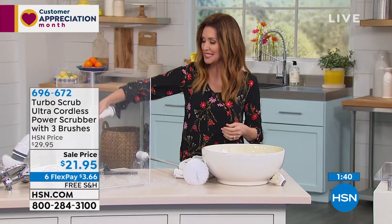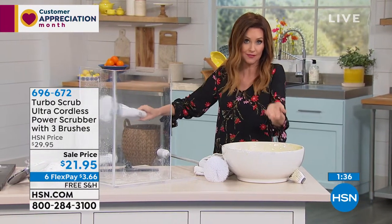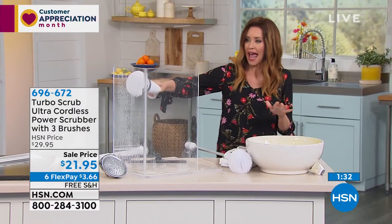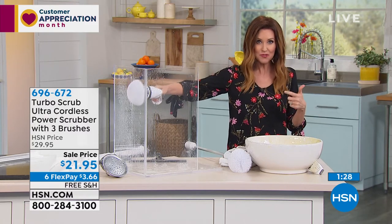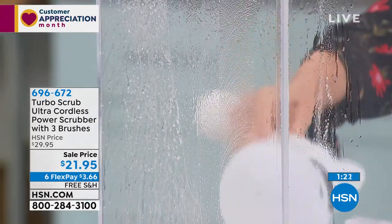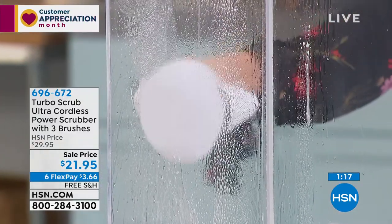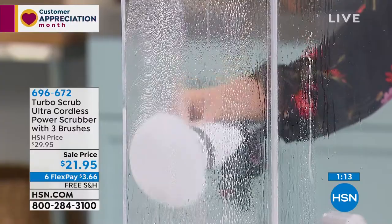Yeah, but this really does do the work. I'm just dipping it in some water. So normally you would run some water or spray any cleaner and then you just go, you can see it. It's really doing all of the work for me. I'm not stressing out. It's cleaning better than I could, faster and further. You're not rubbing, and think about what you would be doing with a manual brush. You'd be rubbing and scrubbing back and forth. You'd be breaking a sweat.